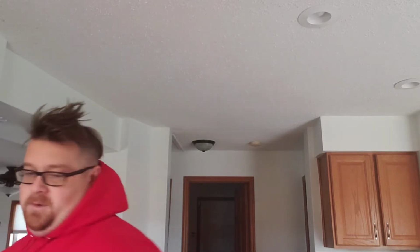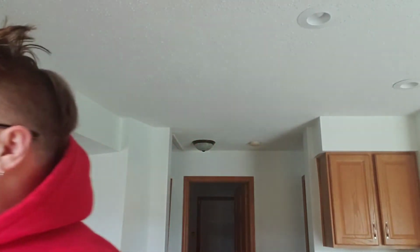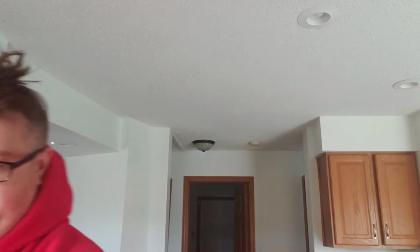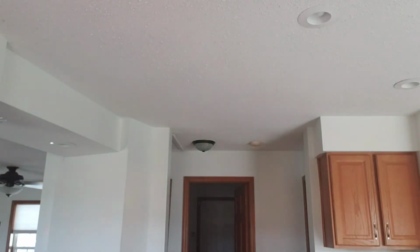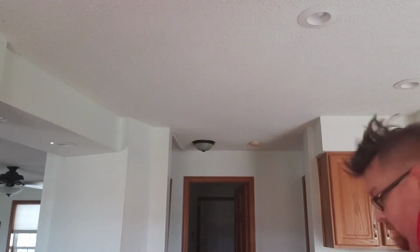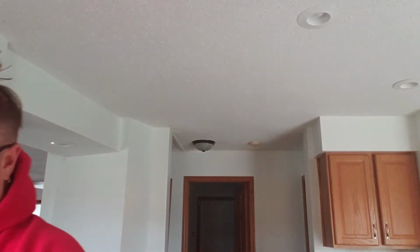Next step is eggs. I got 4 eggs. I'm going to scramble them up and put them in the pan. So how I like to scramble my eggs is to have them roll onto the floor. Oh, that's cool. Alright, there goes one egg. Where do the paper towels go? BRB.